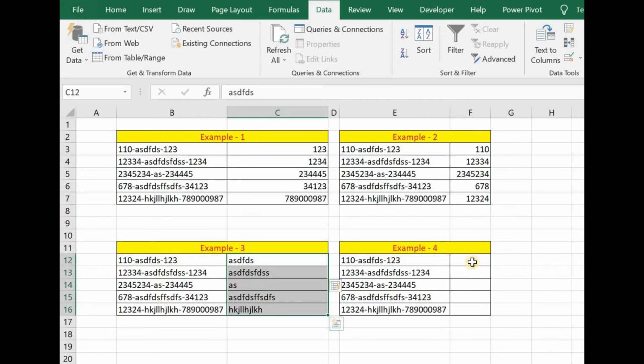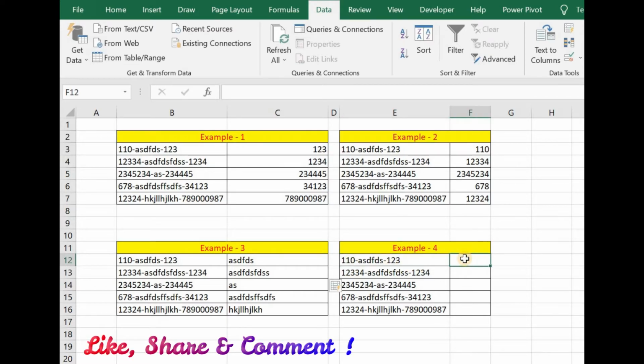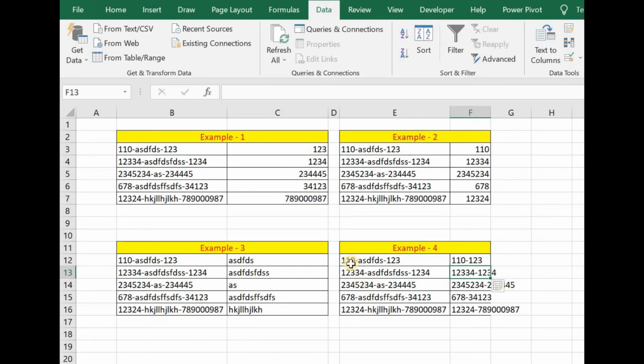populated in the C column. Again, if I want to combine the first number at the left side and the right side numbers, for that I will just give a sample, press Enter and Ctrl E. Now friends, you can see the numbers at the left side and the right side have been combined in a single column and it is populated here.